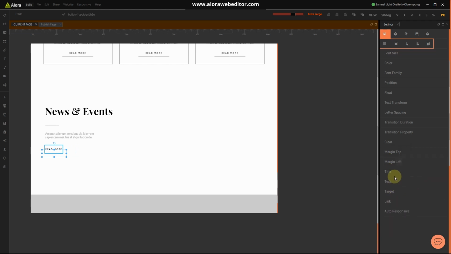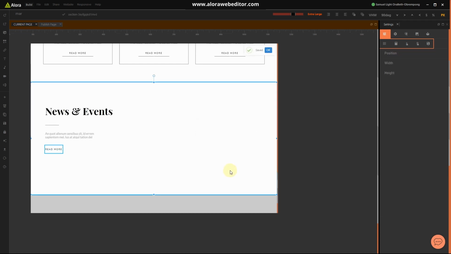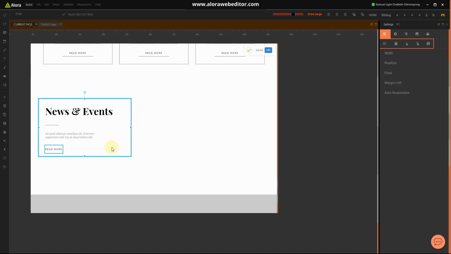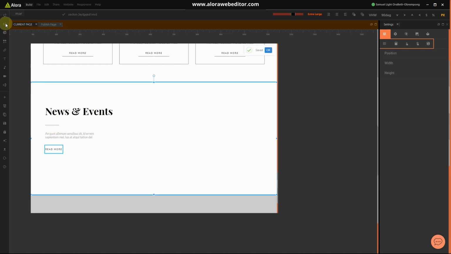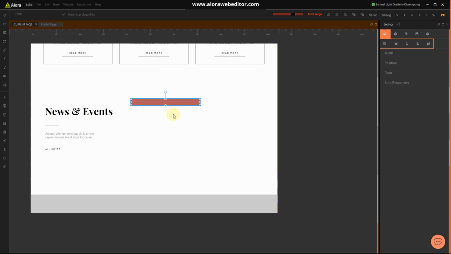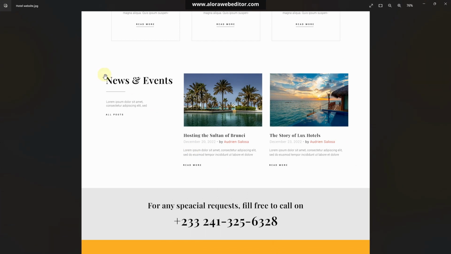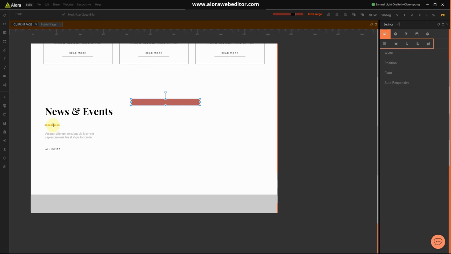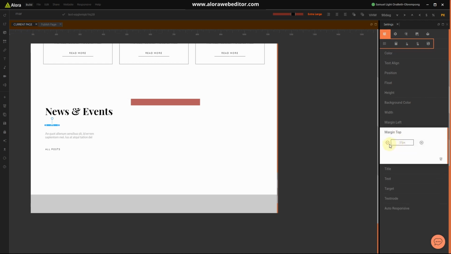Then we can change the text in here to all posts. So we add two more. Okay, so we add one more first. We are going to have a section added to this. Now I think we need to change this a bit. It's a little bit more compact down here. It's really compact here and here as well. It doesn't follow the same pattern. So we'll have to correct some of these things as we go ahead.